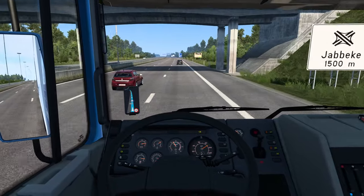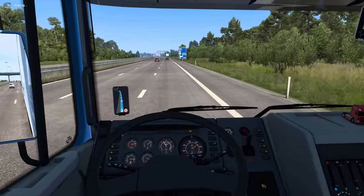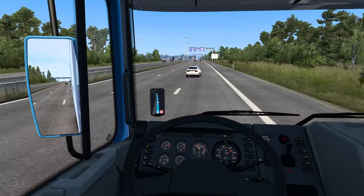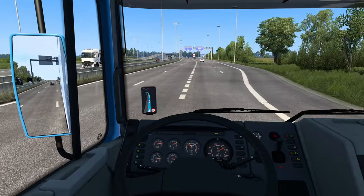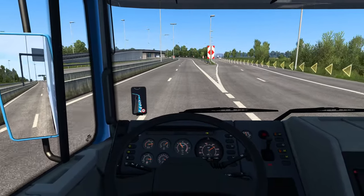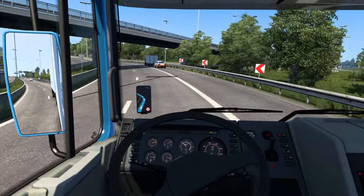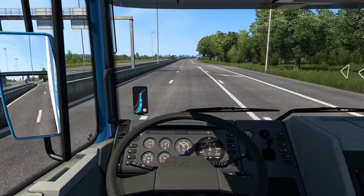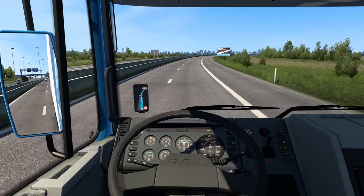Hopefully the sounds aren't too loud — otherwise you probably wouldn't hear me at all. Looking at the audio level, it is getting pretty loud but I'm hoping it's still audible — hopefully just the bass and not covering my voice. I do love the combination of the two though. From my monitoring it sounds fine; I hope it's the same for you. I was sure I wanted to drive this truck — oh crap, the bends might still be a bit too aggressive, that might need more refinement later because you need to slow down even on those supposedly gentle bends.